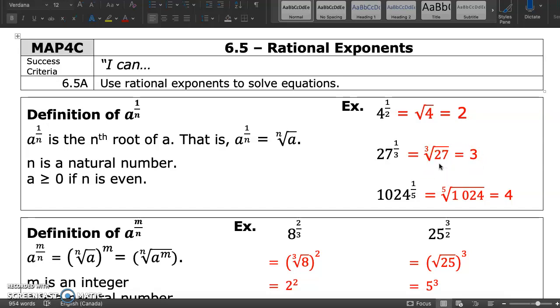It can be helpful to figure out how to do this on your calculator. And it's important for establishing how to do this to be able to evaluate these expressions. 1,024 to the exponent 1 over 5 is equal to the fifth root of 1,024. Notice the denominator is the root. And this is equal to 4. And you can check on your calculator that 4 to the power of 5 is equal to 1,024.